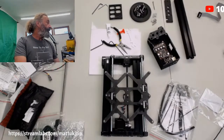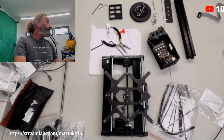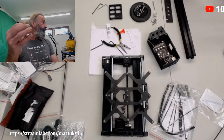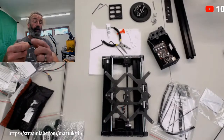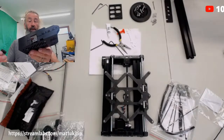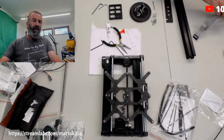So connecting the LCD cable: take the LCD cable and push it through the hole in the Mini Z bottom. I'm doing it again, not saying mini. We know it's mini. Make sure the tooth on the connector is facing up. Let me look at the picture. So they've got it that way. It goes through on that, and the tooth is facing up. And they are bringing it through from this side. Like so. You see, I can read instructions.